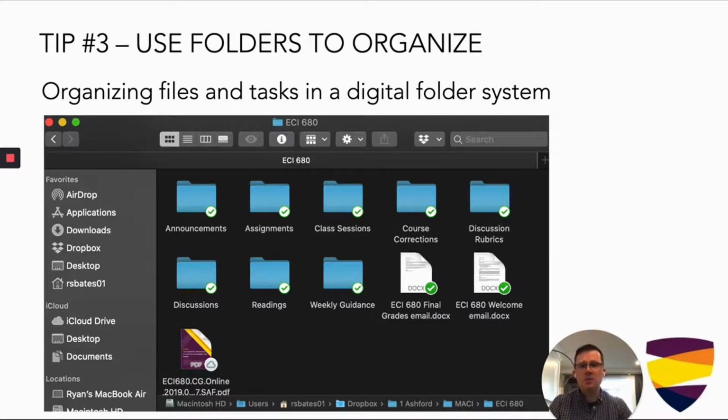For example, I will number them 1, 2, 3, 4, 5, so they're in that order that I will not only use them, but how I want to see them in the folder. I am still revising the naming process of my files and don't have a formal system yet, but for what I do, it works. Keeping files organized in specific places in order has helped me streamline the setup of my classes, as well as things that I want to make sure I use or share with my students throughout the course.